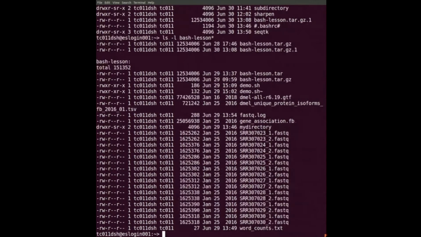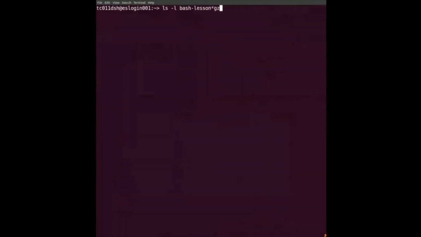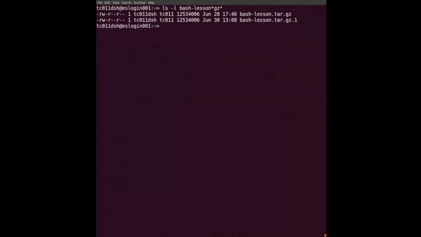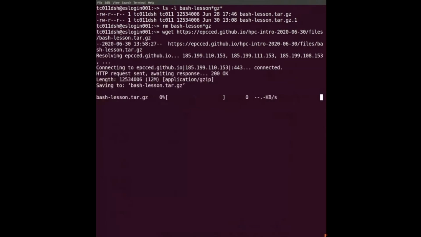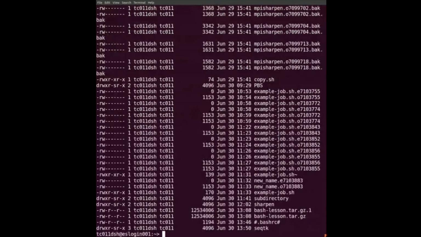I already had a bash lesson from yesterday, so actually let's remove them. And then the wget will do what we expect, which is create it with the right name, which is bash lesson.